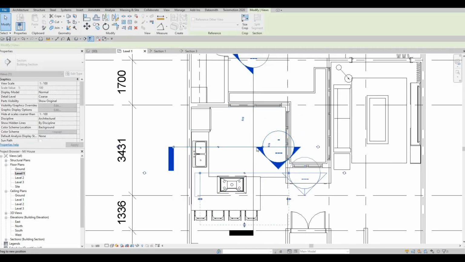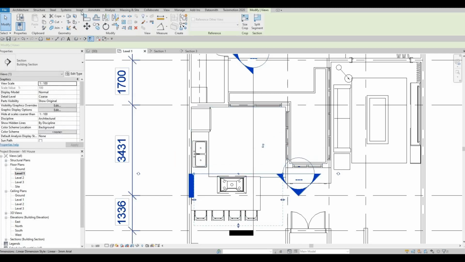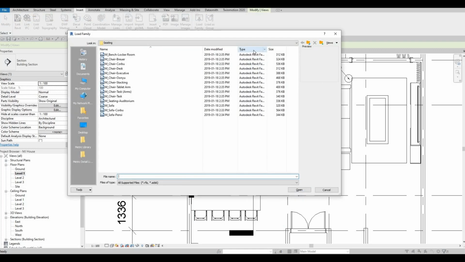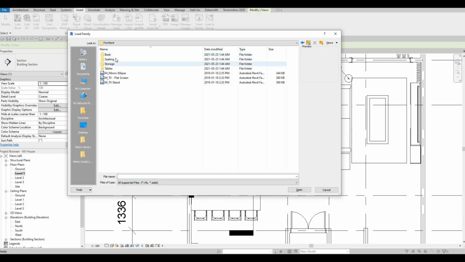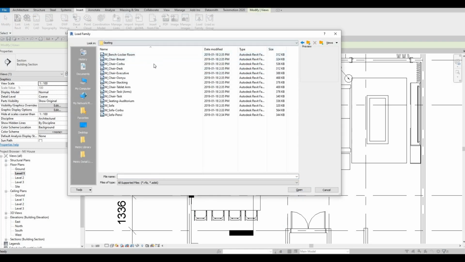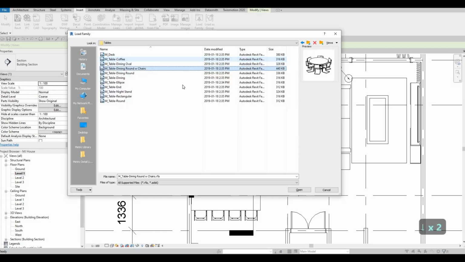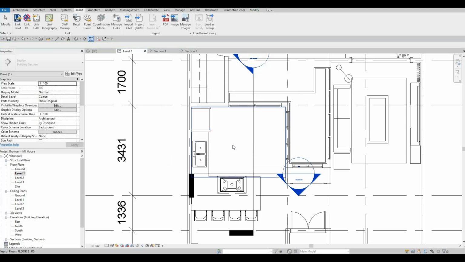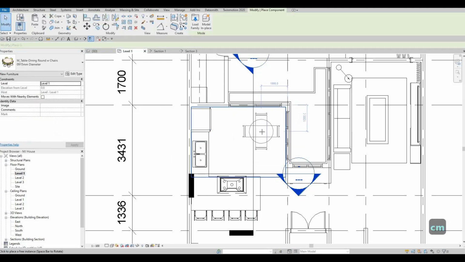So, and then let's add the furniture right here. So let's go to insert, load family, and then let's go to seating. Oh no, not seating, table, because we have this circular one that you could increase, and then it will increase the chair as well. So after that, CM, and we could just add it right about here.